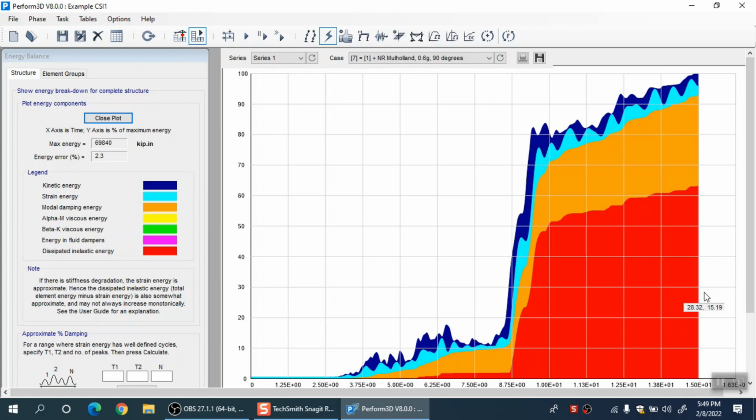So you can qualitatively get an idea where the energy of the earthquake is going, right. In the first 9 seconds there is very minor damage, you can confirm that in the displaced shape graph which I just showed you, right. So very useful results which you can get.